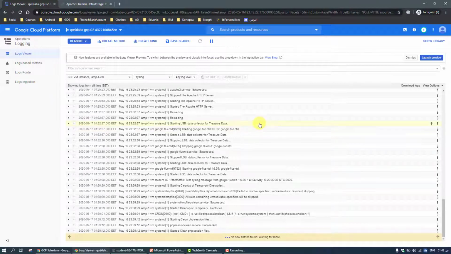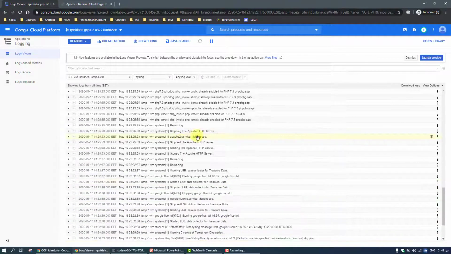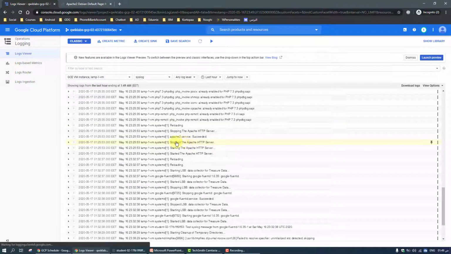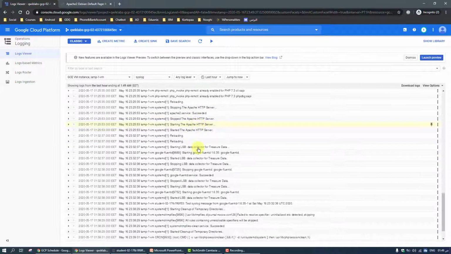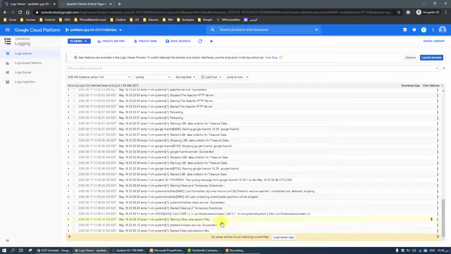We will see everything we have done before with the virtual machine. In the previous video we installed Apache and connected it with our virtual machine. To track and make sure everything works with the log viewer, we can go to our virtual machine and stop it, then start it again.